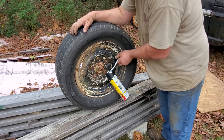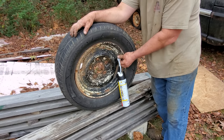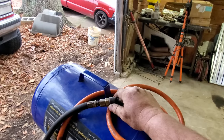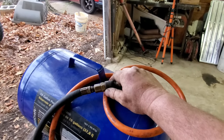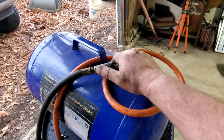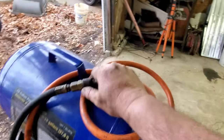Ooh, we got the hairy. Y'all hear the thunder? Well, Fix-a-Flat. It didn't fix nothing. I probably should have got some slime, but oh well. I'm filling my little air tank up here. Hopefully we can get it pumped up enough to get it in the garage here.